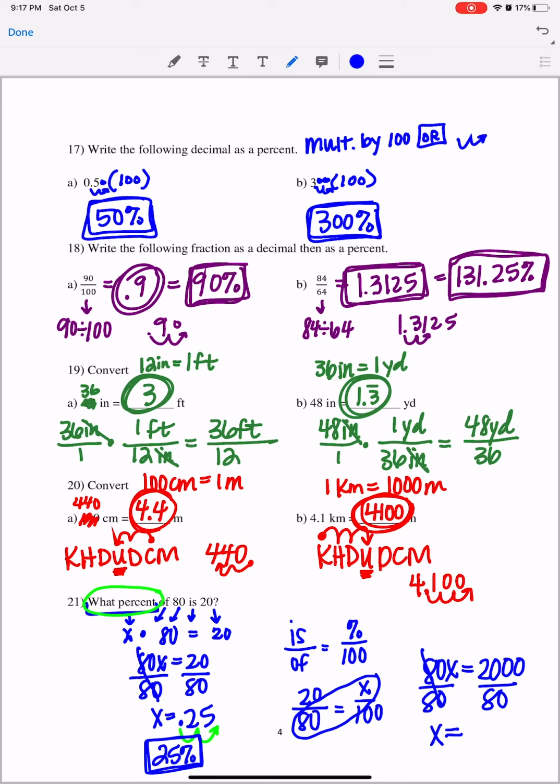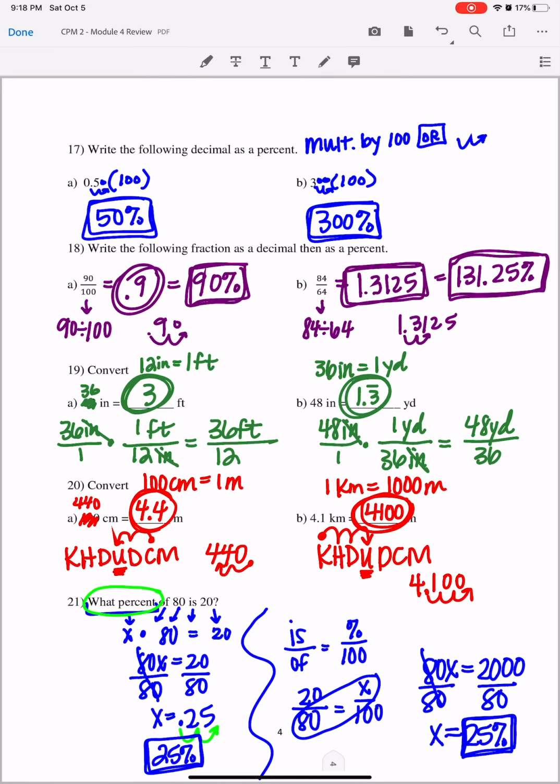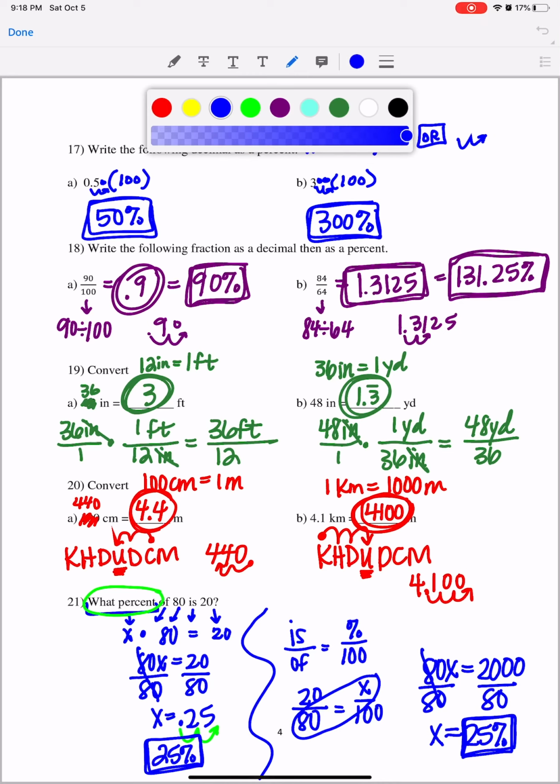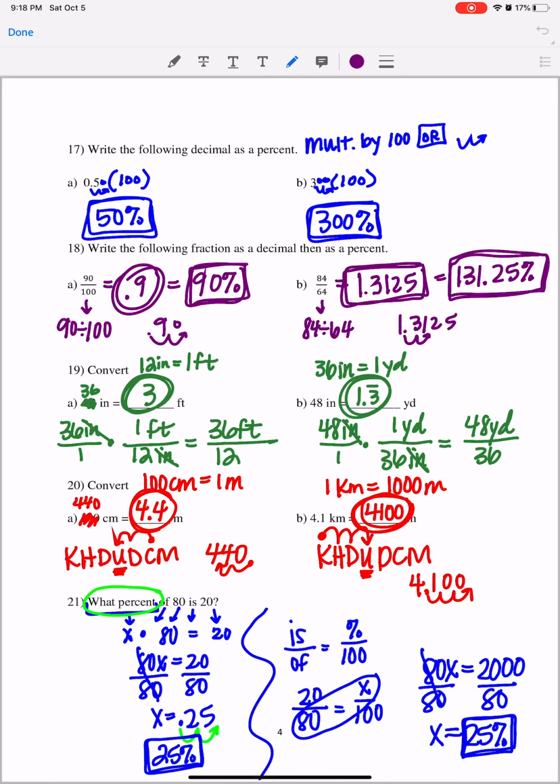Okay, and again, because it's wanting to know what percent, make sure you put that percent sign back on there, but there's no other conversions. You don't have to move that decimal in any way. Okay, so those are your 2 different ways to solve that same problem, whether you like the equation method or the proportion method. Okay, on the next page, I'm only going to do the proportion method right here.